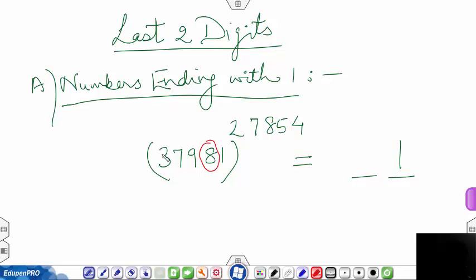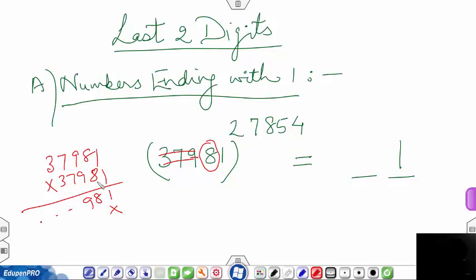Now, are these digits making any substantial input to the question? Are they of any use? 3, 7 and 9? No, not really. So when you multiply 37981 by 37981, 1 will be multiplied by all the numbers. You put a cross and then you multiply this 8 with all the numbers. Similarly, the story goes on, and thereafter we'll put 2 crosses, and thereafter 3 crosses, and finally we'll add. Are you getting my point?